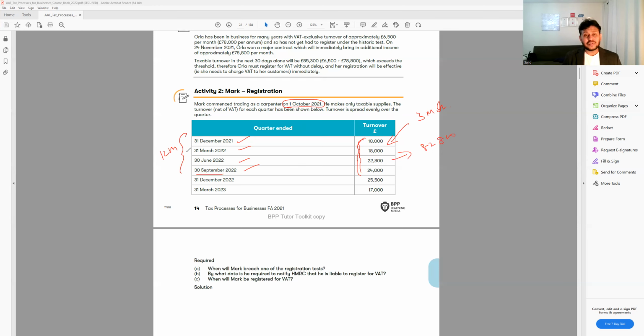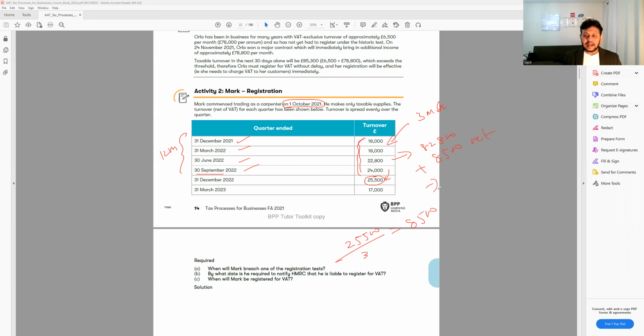So what will happen now? I have to move on to the next month. From September, I move to October, and I take 1 month off from the beginning. So if I add 1 month after September, the next month is October. If I take October from here, I have 25,500 for 3 months. If I divide by 3, 25,500 divided by 3 gives me 8,500. So 8,500 I will add for the next month, that's October.